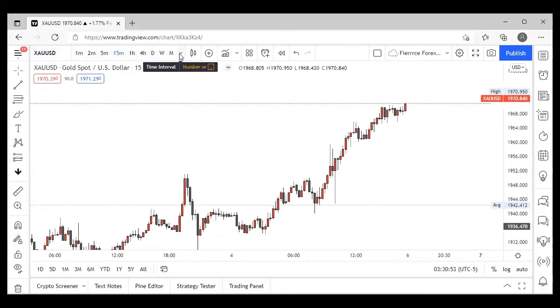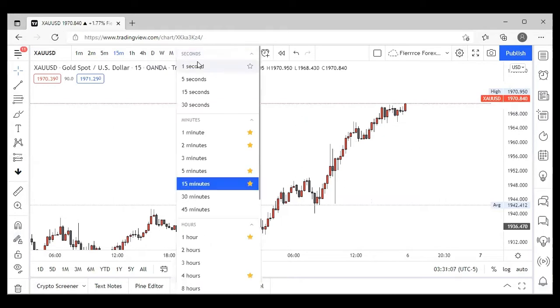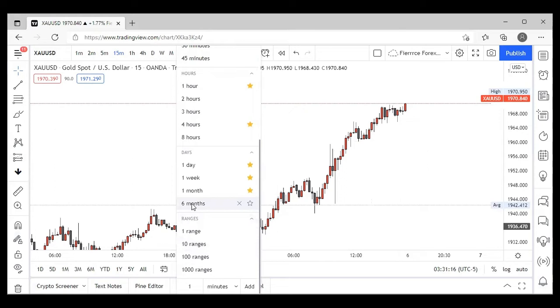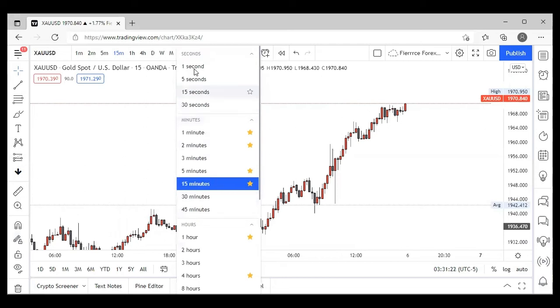Now, what you see here, these are time frames, okay, or time intervals as TradingView puts it. Now, if I want to search for different time intervals, I just click on this button here, and it brings me all the different time frames that I can look at, up to the monthly, 6 months. I think for my subscription, I can only go up to 6 months. If you're on the free package, you may not be able to see the 2-minute chart, for example. I can see it in the 3 minutes. You'll probably just see the 1 minute, 5 minute, 15, 30, and 1 hour and 4 hour and so on. But for me, I can see these others.